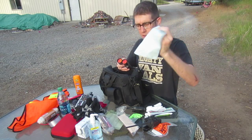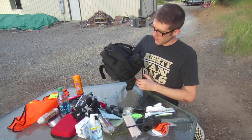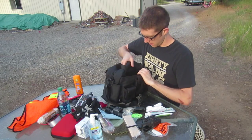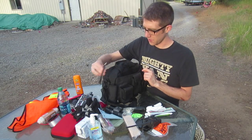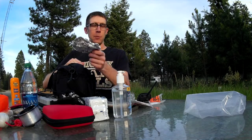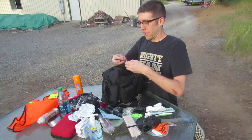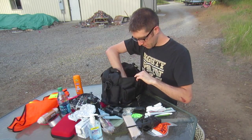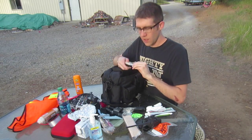A lens cleaning cloth — microfiber — along with some binoculars. That's it for the inside. There's one more pouch that's kind of hidden that I almost forgot about — it's on the outside here. It's got miscellaneous stuff I couldn't figure out where else to put. This is a charging lead for the Genius Boost, some random aluminum foil that could be used for creating fuses in cars in a pinch, some bits of copper wire, a Sharpie, a mirror, and super glue.